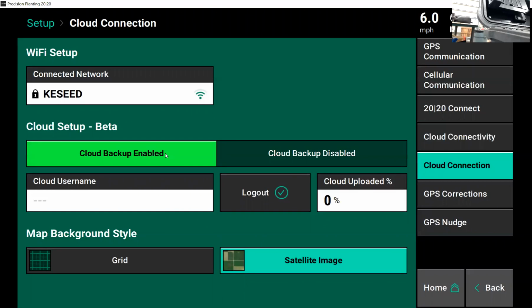That's correct. So it might be a really good option for those of you not running Climate, who want your data saved but don't have a cloud account, and we're not going to charge you for it this year anyway. So get that moved up there with a couple minutes of setting up an account. You can go in there and get that set up, and you're ready to rock.